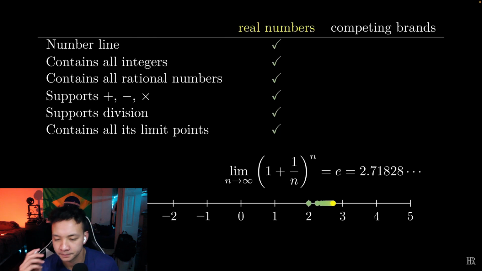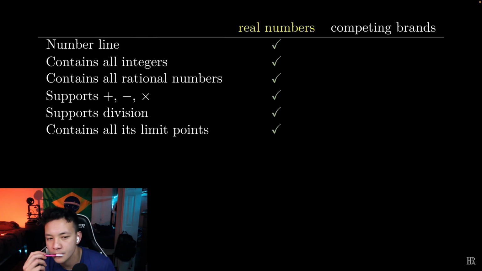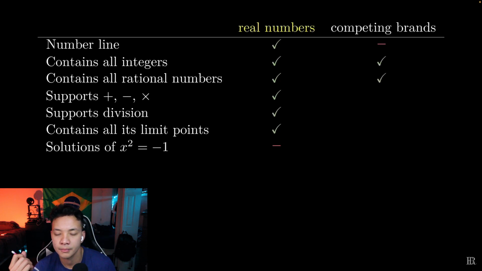Fair. Real numbers don't have everything we might want from a number system. For example, they don't contain square roots of -1, but they're pretty good. On the other hand, the real numbers aren't the only game in town. There are alternatives that have many of the same useful properties, and even have some properties that the real numbers don't.